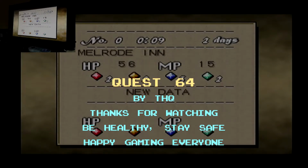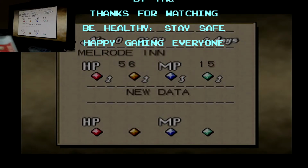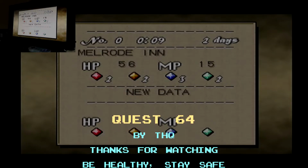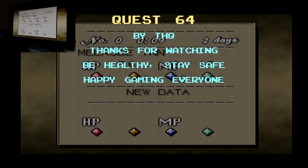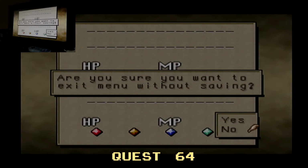Alright, this will give us a chance to use the Dex Drive for the N64's memory cards, and I will try to copy this and put it on my PC, and then maybe modify the save. We'll see.